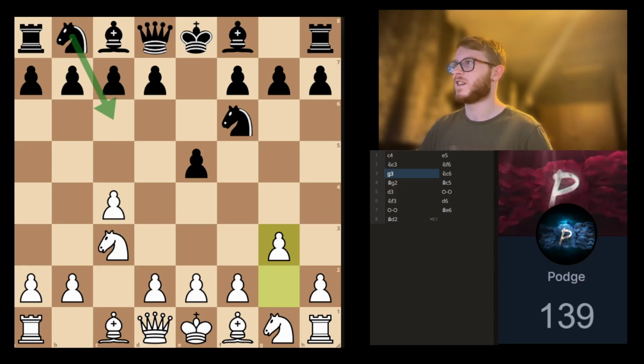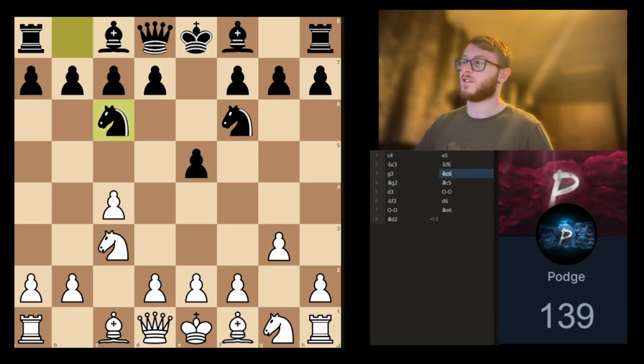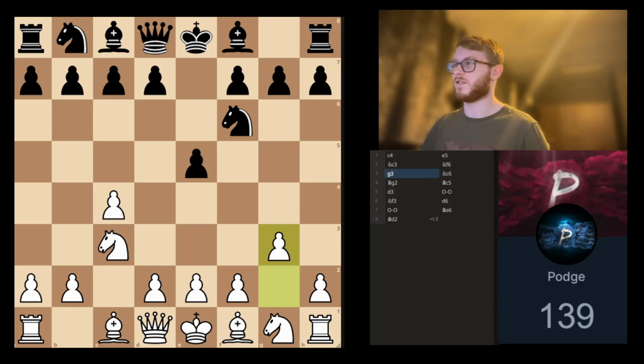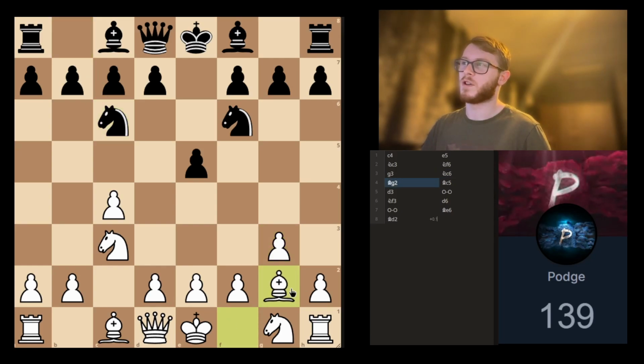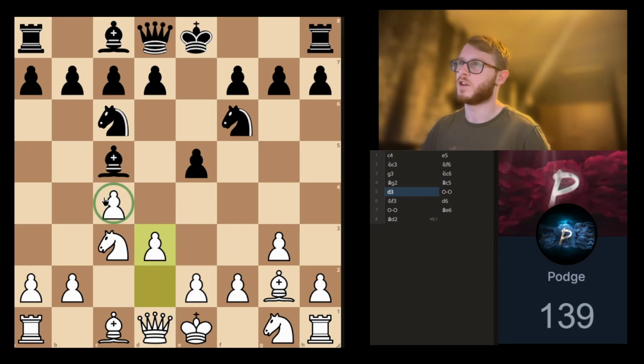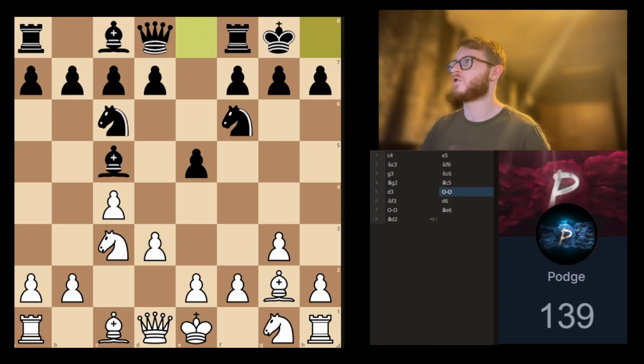So for example, the opponent's just developed the knight. So we put our bishop on this square, constantly putting pressure on this pawn. Opponent brings out their bishop to the c5 square. Then we play d3, defending the main pawn in the middle. Opponent castles. We play knight f3, getting ready to castle.